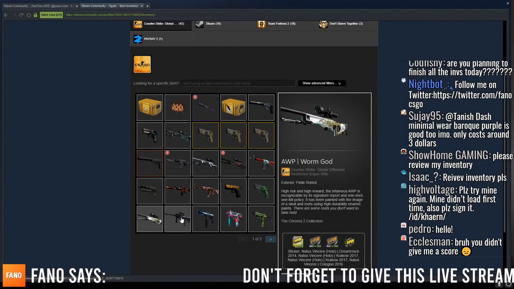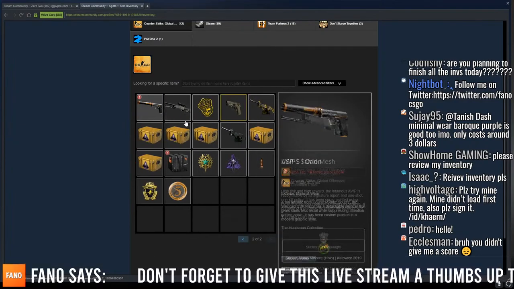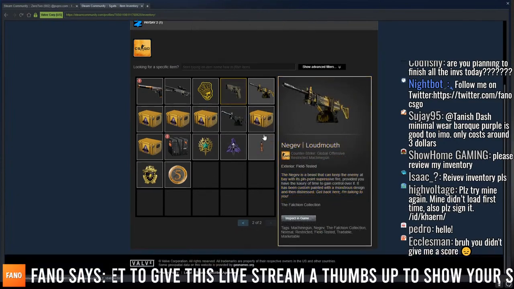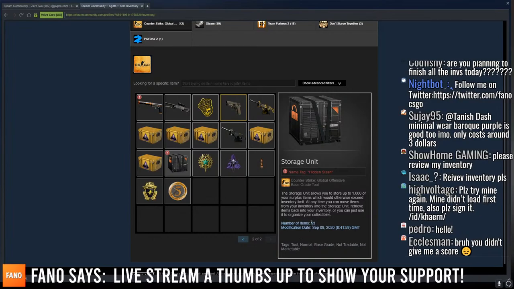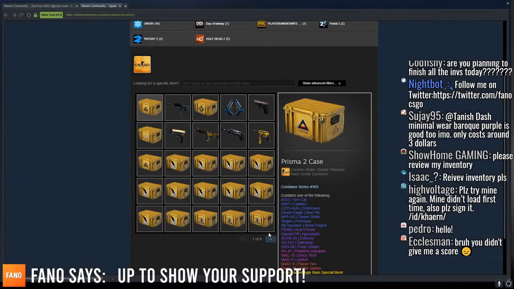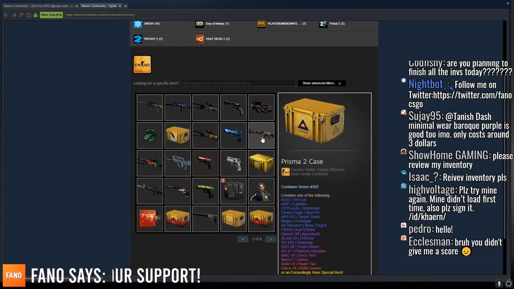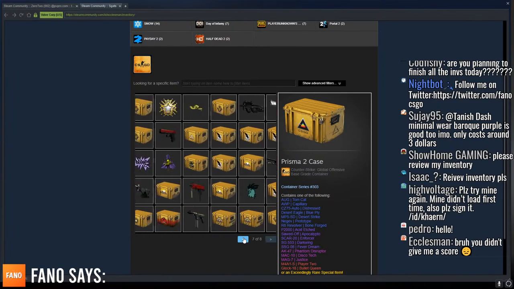Mac 10 Neon Rider, the Worm God. Battle Scarred Opsafire Mesh. And yeah, just a nice Orion. Not a bad inventory. Hidden stash. I wonder what's inside your hidden stash. I didn't give you a rating. Shoot. Yeah, I thought I did. My bad.